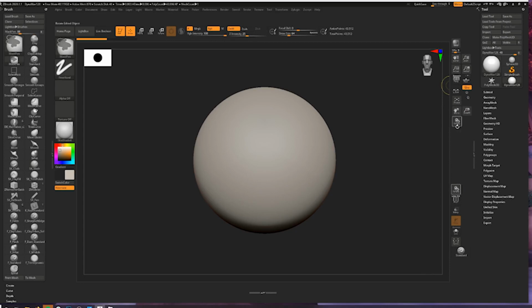I'm gonna keep the rest of these moving buttons here, though. Some of these I don't use quite as often. I just use hotkeys. Now, line fill and polyfill are super useful. Transparency and ghost, incredibly useful. Solo mode, also super useful. Expose, not quite as useful, but for now I'm gonna leave it in.